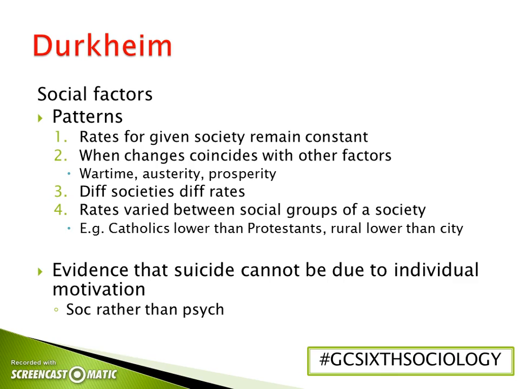And rates vary between different social groups of a given society. So within those different societies, if you break it down even further, there are differences. Catholics have a lower suicide rate than Protestants. People who live in rural communities have lower rates than if they live in cities. People who are widowed or divorced or not tied with children have higher suicide rates than those who do have dependents. This all comes from quantitative data that Durkheim collected during the 19th century.